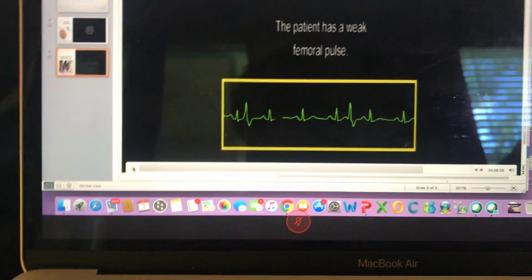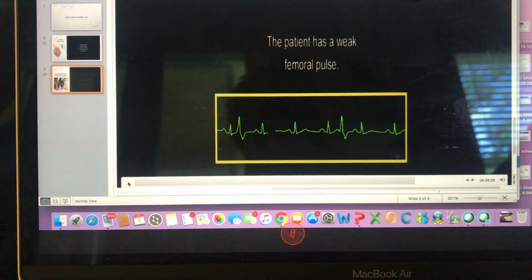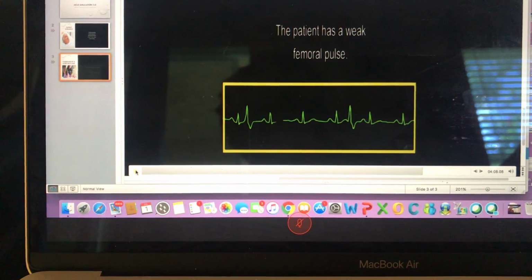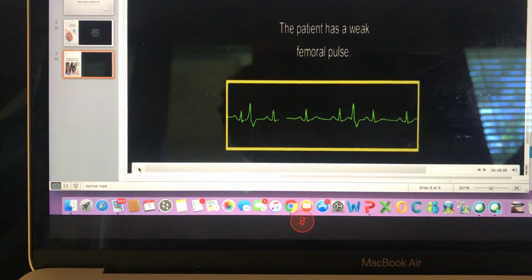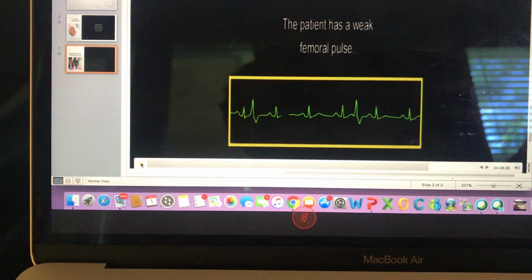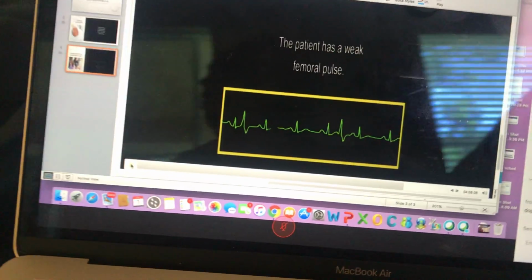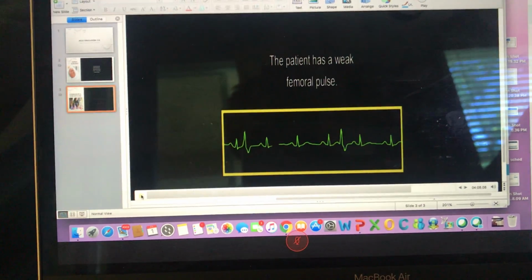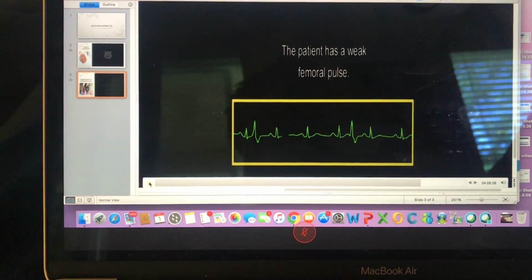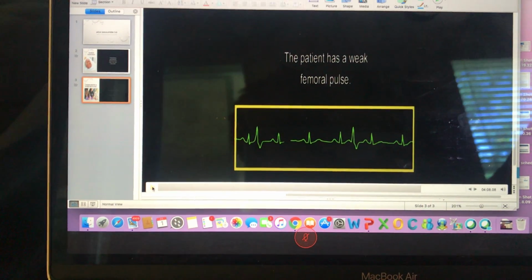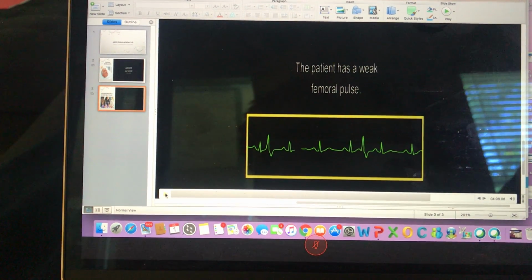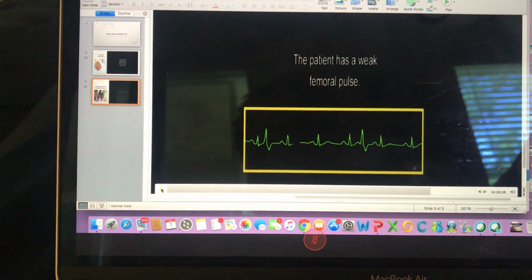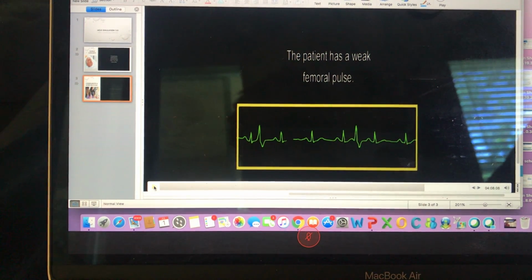In addition to that, what else are we going to do to support the patient? We talked about airway. We talked about pulse. What other vital sign do we need to support? Blood pressure. Yes. So what do we give for pressure? Vasopressors, if low. We give 1 to 2 liters of normal saline. If he's hypotensive, we can do Levophed. What other medications can we give? For the bradycardia, dopamine. Very good. And what are the max doses of infusion of dopamine? 2 to 20 mics per kilo per minute.